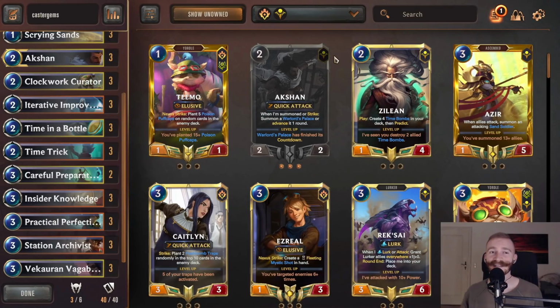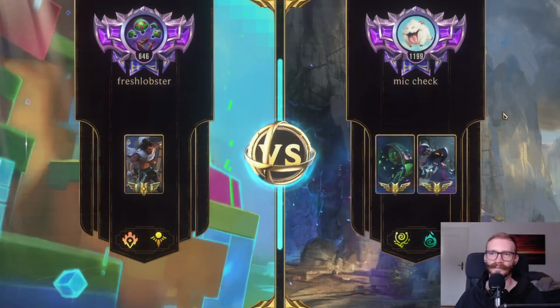And like I said, I had one game that is just too good not to show, even though the quality is a bit messed up, even though the gameplay is a bit choppy. But I did run into the #1 ranked player on the EU ladder, Mick Check, way north of 1000 LP. And he did queue up a Darkness deck, one of the slower control decks, and that was the perfect opportunity, the perfect chance to get this deck rolling and really showcase what it can do.